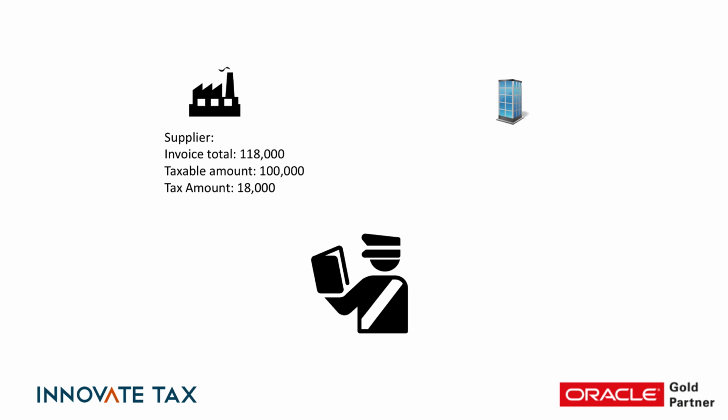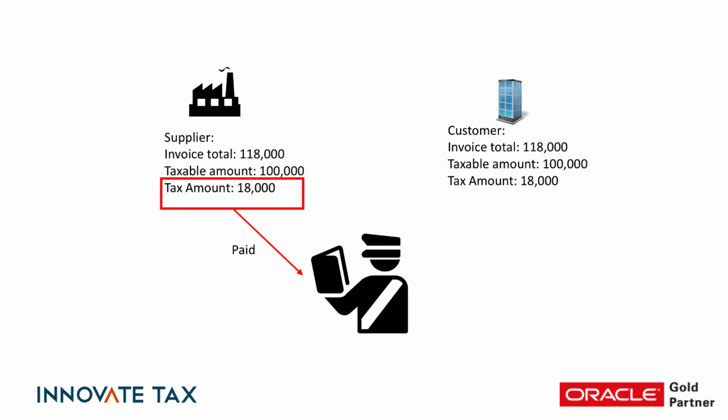I've used an 18% tax rate this time. We have the tax amount, and then we have the customer, which is us. The invoice that comes in is 118,000, so it's exactly the same. We would expect the supplier to have submitted their tax returns, and they would say, well, we've charged this company 118,000, and therefore the amount of tax was 18. They've paid us, so there's the tax.